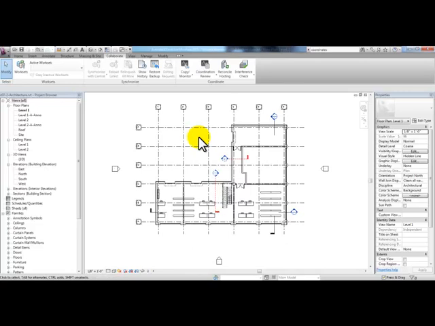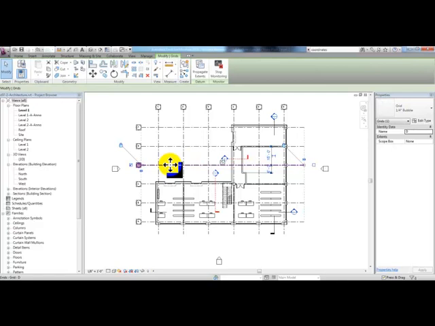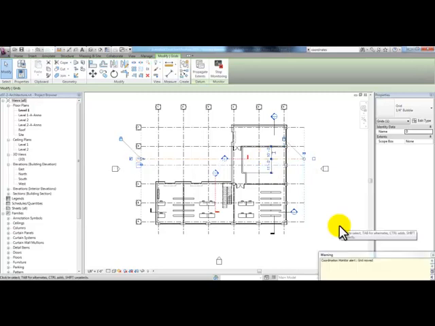If in this file I select this column grid D and I change the dimension here from 15 feet to 10 feet, I will get a warning called Coordination Monitor Alert, and it says Grid Moved.